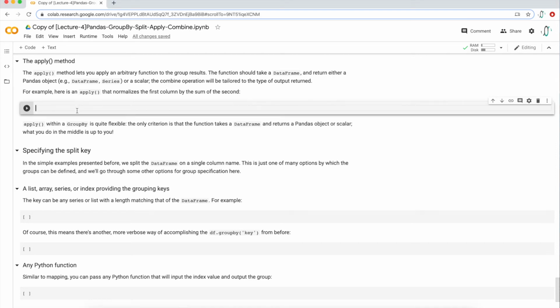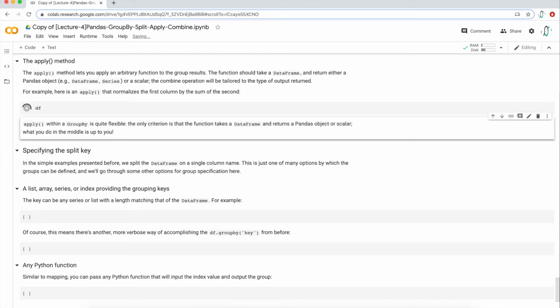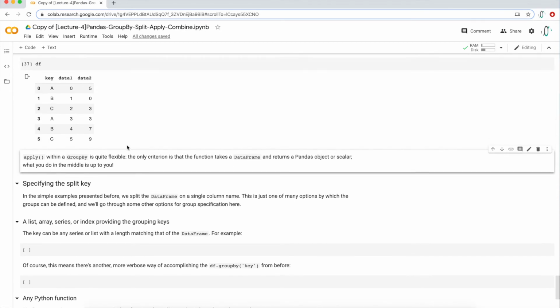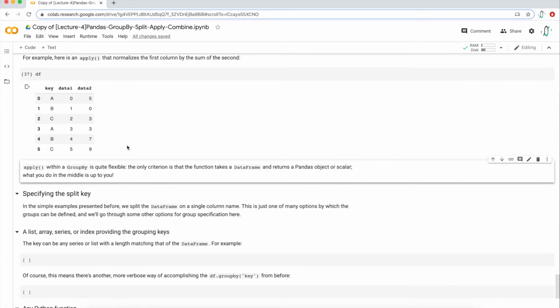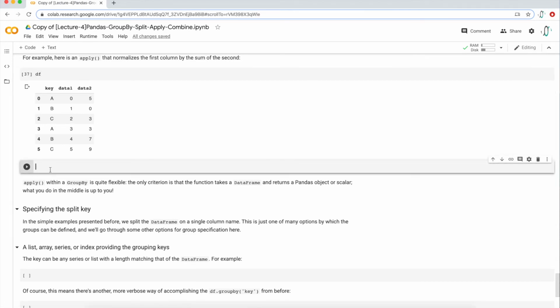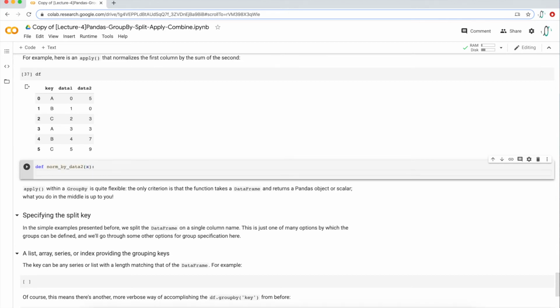So I'm going to output the data frame again. This is the original data frame. And I want to, for example, normalize the first column. I want to normalize data 1. So I'm going to write a function that allows me to do that. I'm going to call this function norm by data 2. And again, what we want to do is normalize the column data 1 by values that we get in data 2.